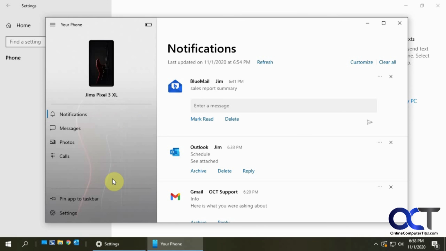So just make sure your Bluetooth is on, your wireless is on. And you could actually also use cellular data. So if you don't have a wireless connection, you could go through your cellular data, or if you're outside of the office on your laptop, you could still use it without Wi-Fi. So that's kind of cool.